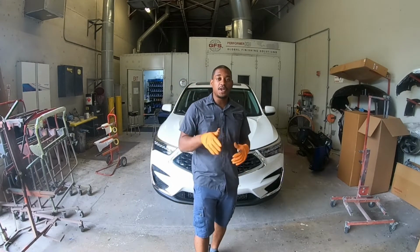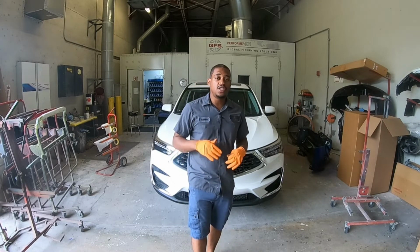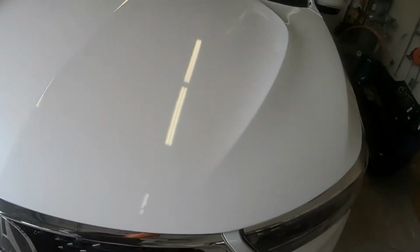In today's video, I'm going to show you exactly how to take care of a dieback problem while teaching you how to do a flow coat. So let's see what we got going on. Here is our hood that we're having the dieback problem on. If you look very closely, you can see that it's very dull, very dry, and very peely.